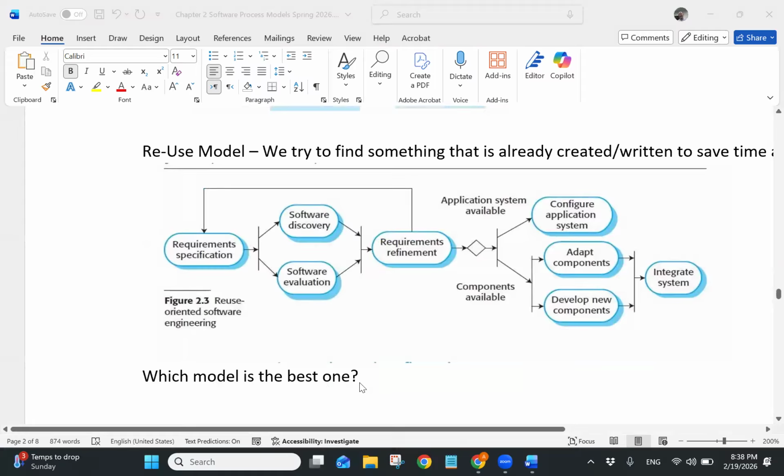The third way is called the reuse model, which is that basically we don't write new code, but we try to find existing code that does what we need to do, because that is always the cheapest and the most efficient way to do things. Sort of like using AI. Why write code when you can have AI write it for you? The problem is that you can't have AI write code unless you understand what it's writing.